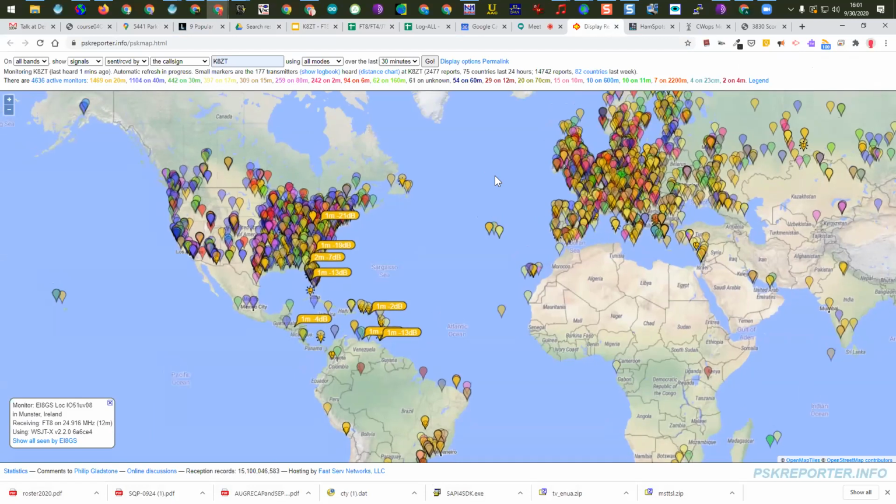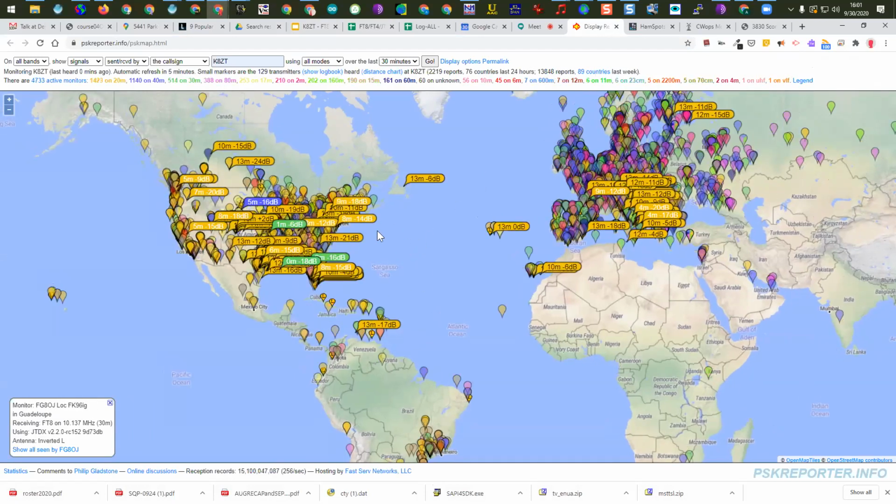This is PSK Reporter. And this software is showing me the stations that are hearing me around the world that are also using internet connections to send the information back. So you notice up here, this OG2 station's hearing me at minus 11 dB. This other station heard me 12 minutes ago at minus 15. So these stations aren't hearing me with a real strong signal. This station here, the CU7 station, was back on 20 meters. That was the one that was hearing me quite strong.